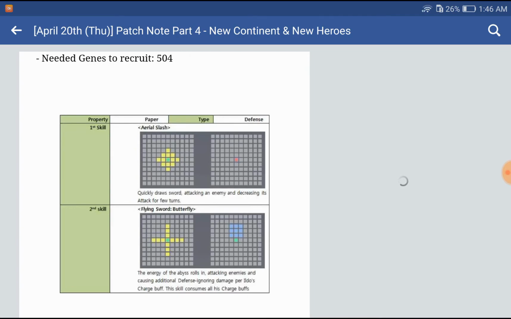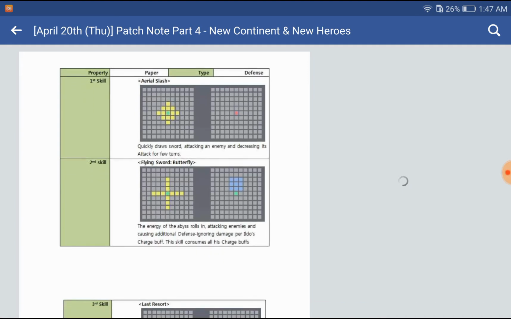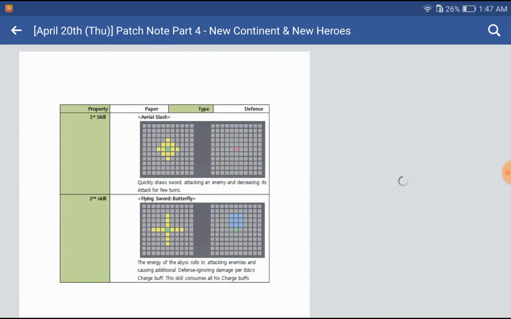So his first skill is called Aerial Slash. Draw sword, attacking an enemy and decreasing its attack for few turns. So there's a debuff applied, which is pretty solid. Second skill is Flying Sword, Butterfly. The energy of the abyss rolls in, attacking enemies and causing additional defense ignoring damage per Ildo's charge buff. This skill consumes all his charge buffs. So this is one of those charge heroes like Aaron and Yekaterina. But he's a paper defense type. So I believe he's the first paper hero to have a charge buff passive.